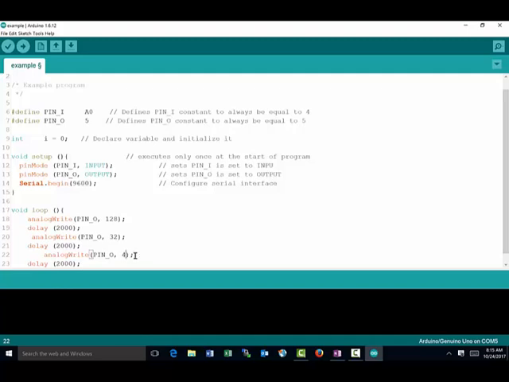Remember, every number I put in here can be from 0 to 255. If I put 255 in it, then it's going to make sure it is on all the time during the period, so you get the full power to your device. I put half power here, then here is whatever, 1/8 of the power, and here much smaller, so I'm going down by a factor of 4 or 8 every time.